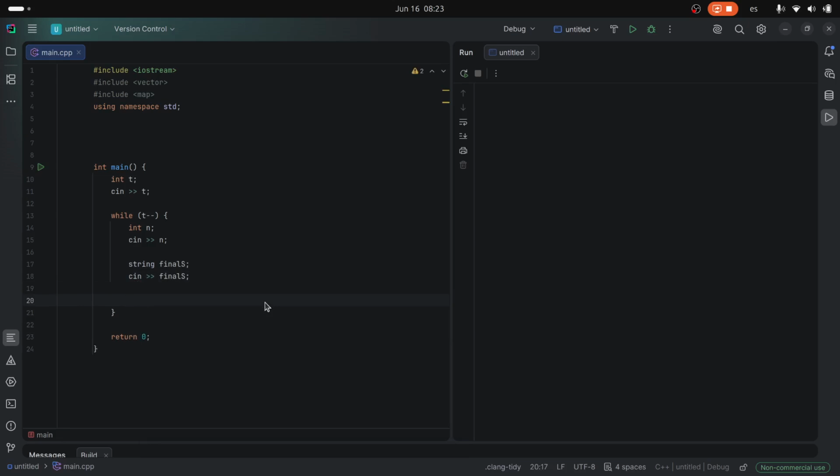Now we have to create two points of reference. The first one would be our rightmost item in the string, which we can obtain.